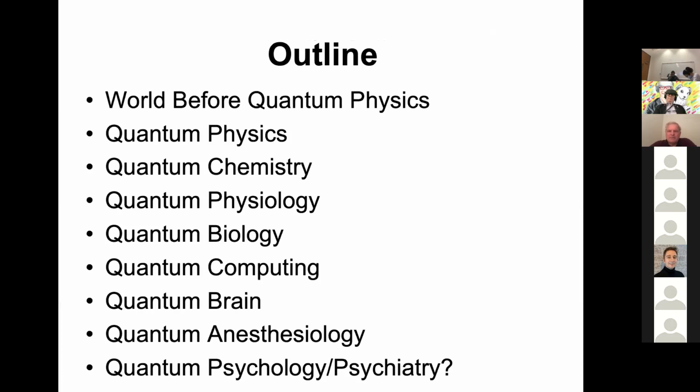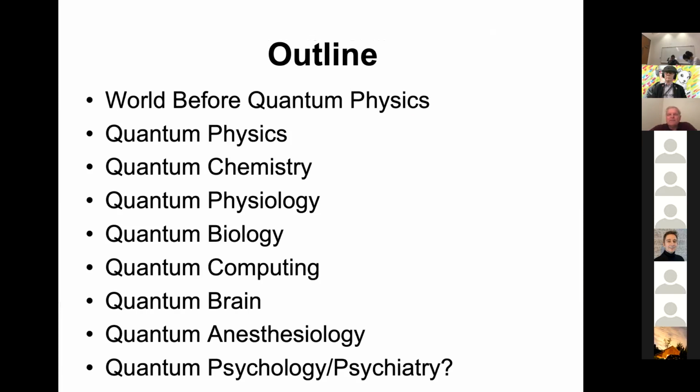So this is roughly the outline. As I said, there may be some surprises down the road, but I will start with a discussion about the world before quantum physics, what we call classical physics. So classical music and modern music, I think we have classical physics and quantum physics. Then this will be today, as well as quantum physics on a pedestrian level. So you don't need any mathematical basis. There'll be a few equations, but really we won't be solving any of the equations or problems.